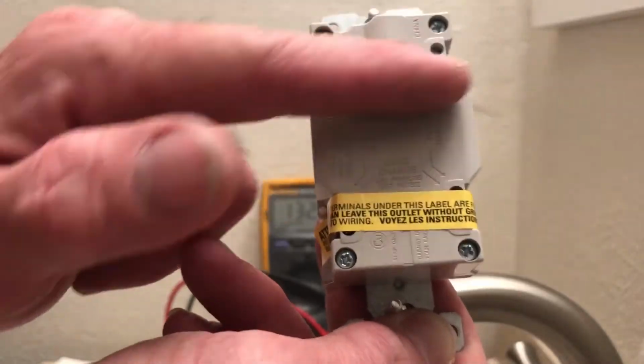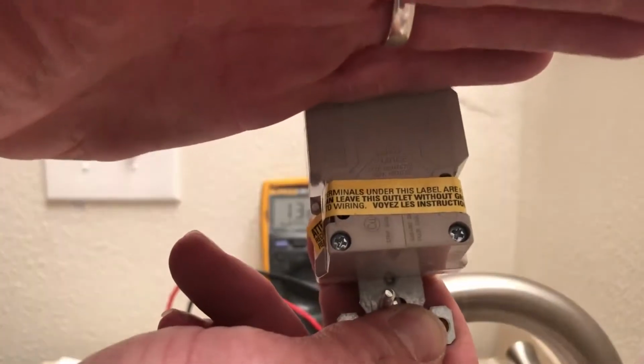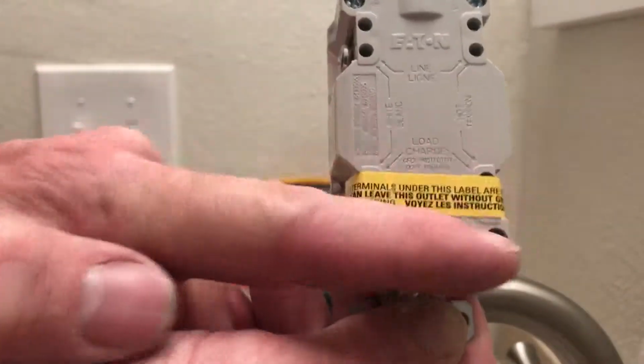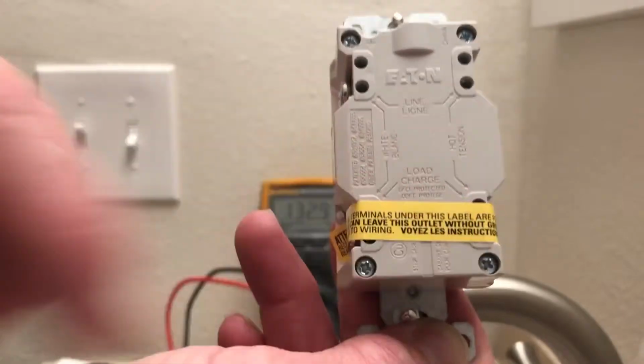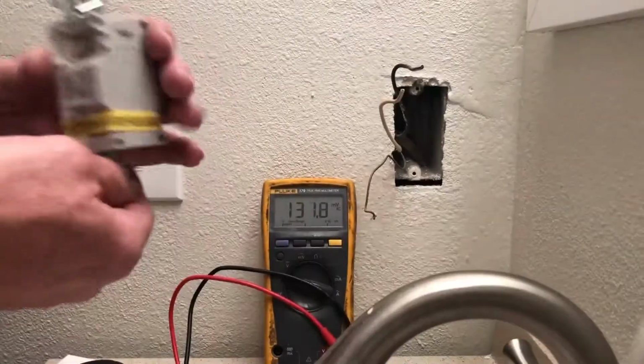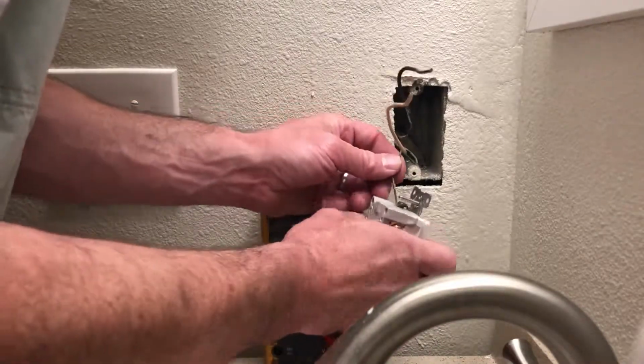Usually in a bathroom, you only have one outlet, you may have two. So that's what it's saying. Hot side in, what comes from the panel, and then what goes to the rest of your outlets right here. Here we don't have to worry about that. Okay? We're just gonna hook this up. We'll continue on. I'm gonna hook up the ground first.